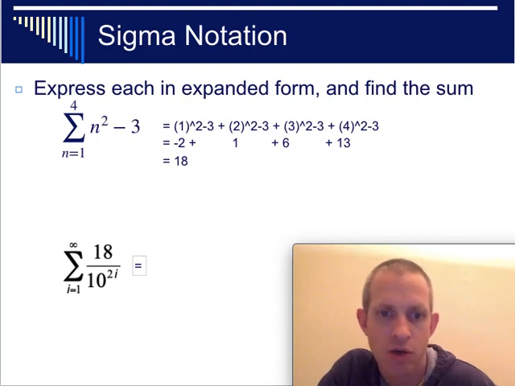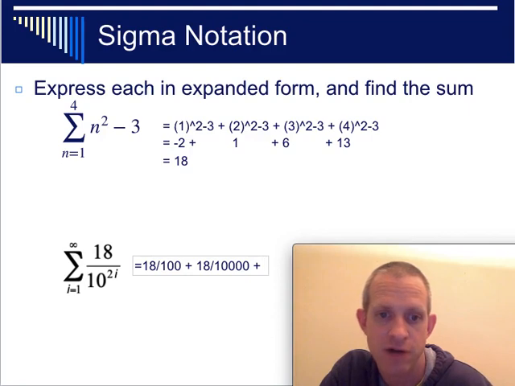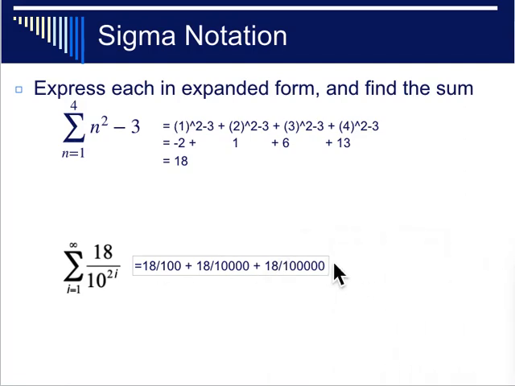So if we put in a 1 for I, that means we have 18 over 100, that's going to be 10 raised to the 2 times 1, which is 2, yeah, 18 over 100. If I put in a 2 for I, then 2 times 2 is 4, and so the bottom is 10 to the 4th, which is 10,000. So 18 over 10,000. The next thing I'll put in is a 3 for I, which would make that 10 to the 6th on the bottom, which is 100,000. Now I'm getting in the way, huh? And so on, and so on. I can't literally write them all out, but that would be what was meant by it.